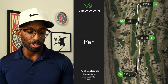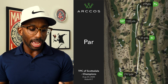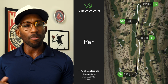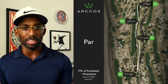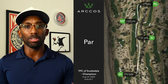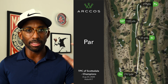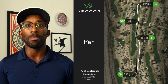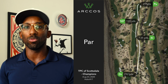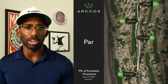We're actually going to jump straight over to hole 17, where I think I played a very, very good hole. I hit a very solid drive out into the right edge of the fairway, and for whatever reason, I just didn't make good contact with this 6-iron. I found my ball in this little rough area and I hit a gap wedge up to the green. It was very short. I thought it was going to be a little bit longer, but I didn't calculate slope. So I had myself a 50-foot putt, lagged it up there to about 3 feet from the hole, ended up making par. This was one of those things that set a really good momentum and just gave me really good confidence to stay level-headed throughout the rest of the round.